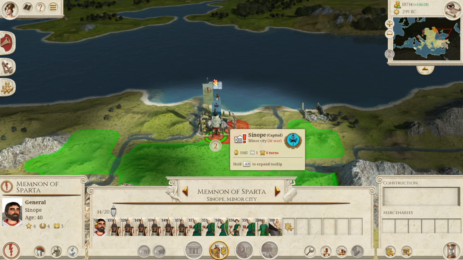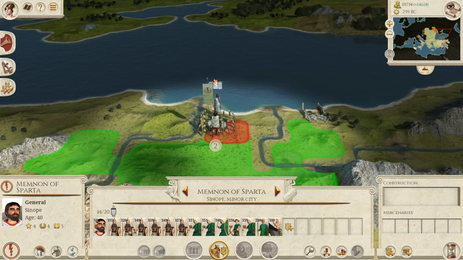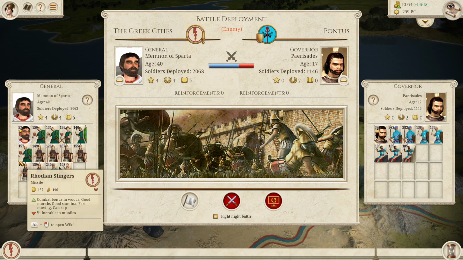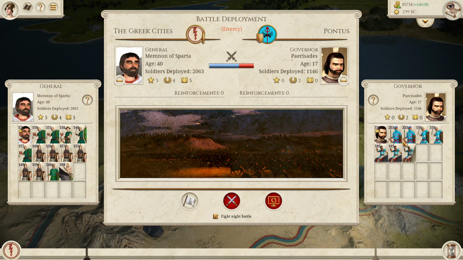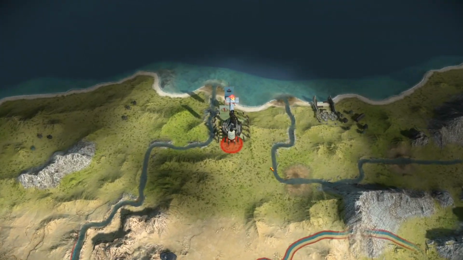We're going to kick things off with an immediate assault on the Pontus capital. This is definitely my favourite force that we have. It's got a really good balance, no actual elite units, but Cretan archers, several units of Rhodian slingers, and we've also freshly picked up some Scythian mercenaries. So we're really strong from range, and we should be in a very strong position to take these forces on. Let's just go for it, and that's going to be another faction down.